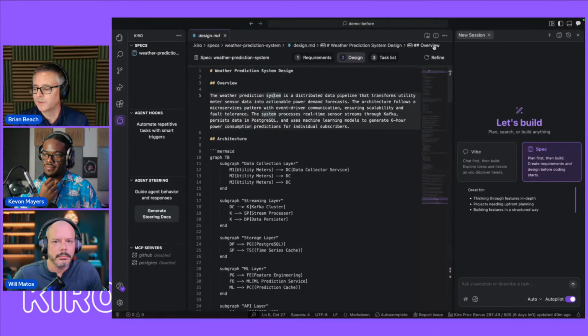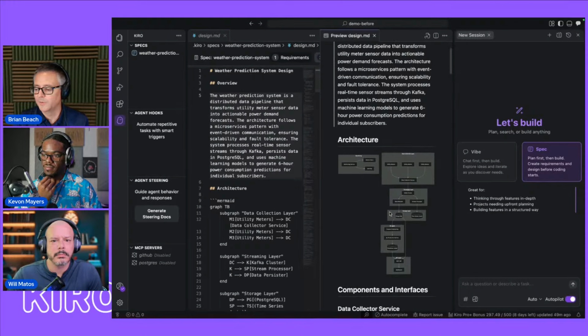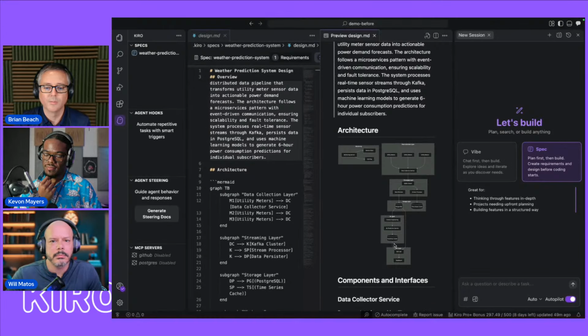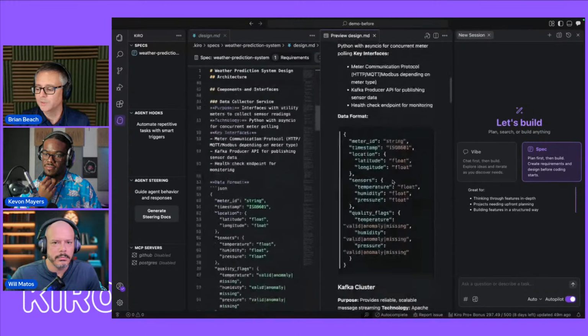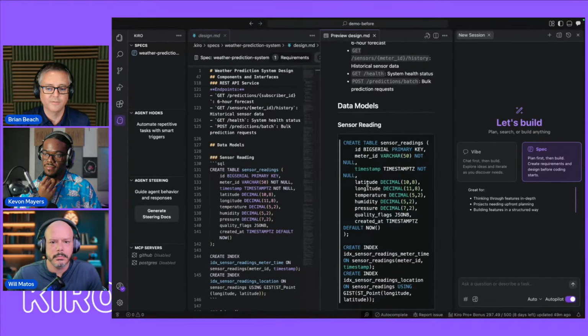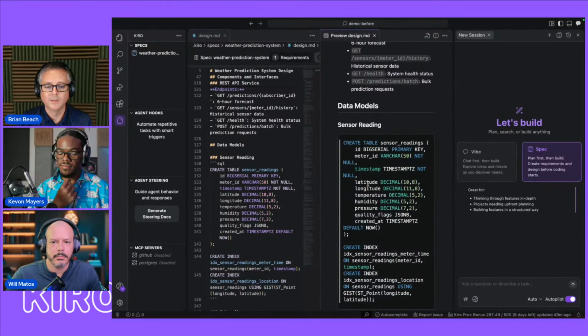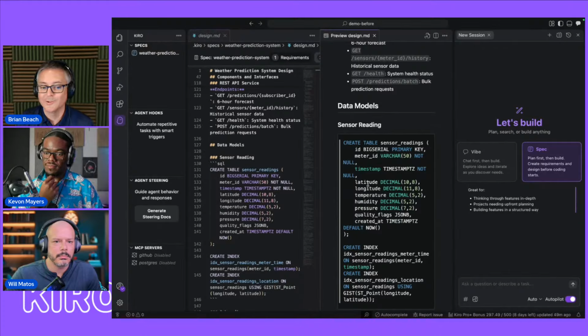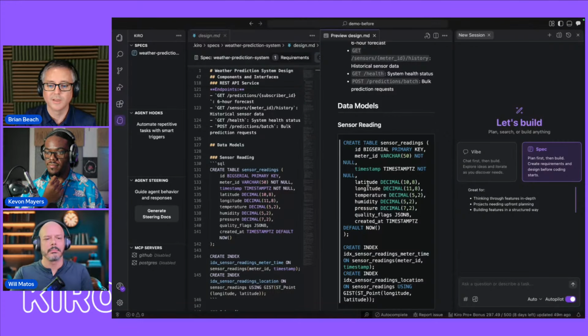When I come over to the design, just like you saw before, there's this nice architecture diagram. But a lot of what we're building here was very focused on data. And so there's a lot of detail in here about the data model. But the feedback I got was, hey, it would be really cool if we had an ER diagram in there, not just a component diagram. And again, I can just influence that by using steering, right?